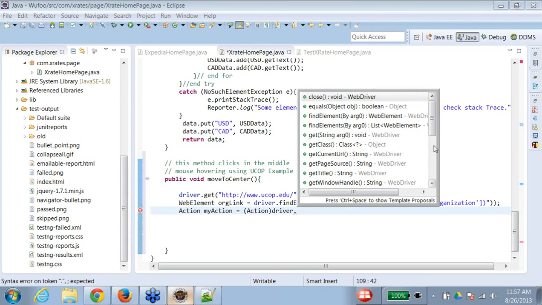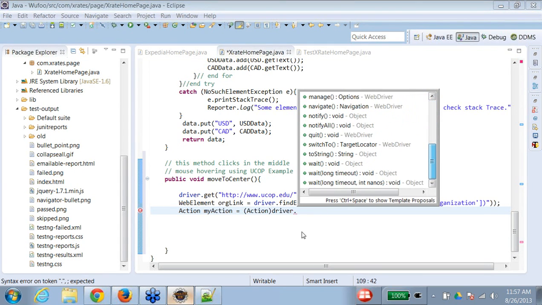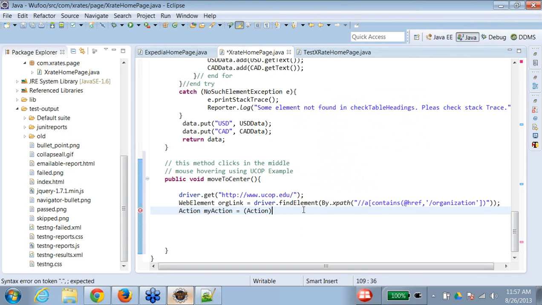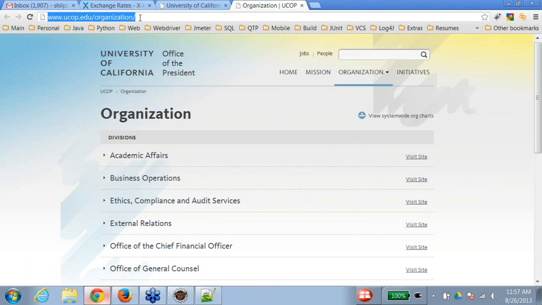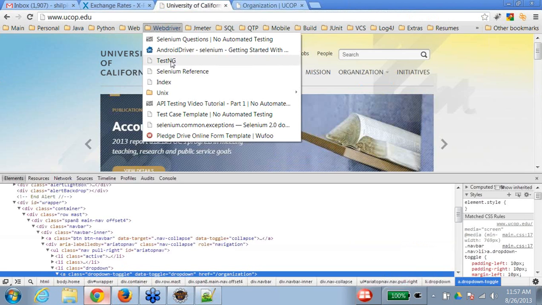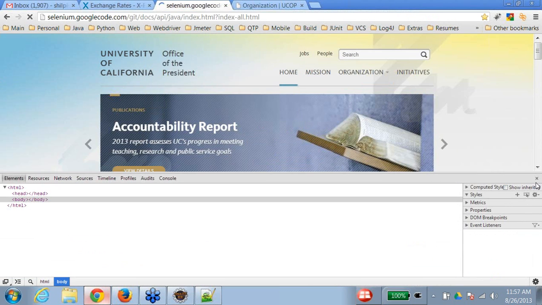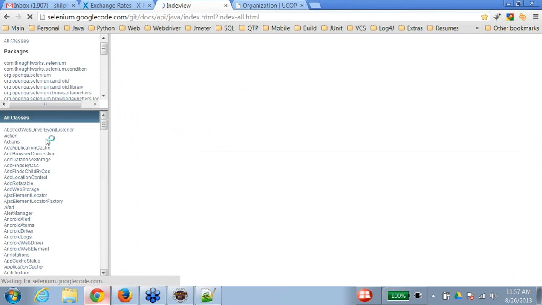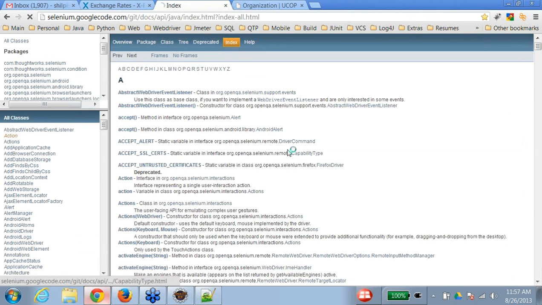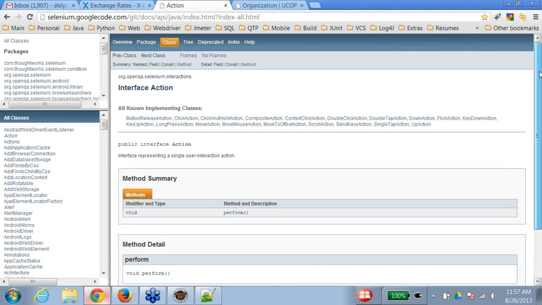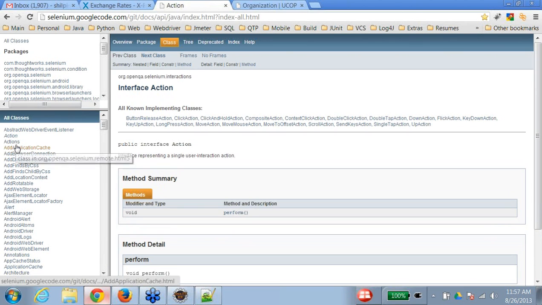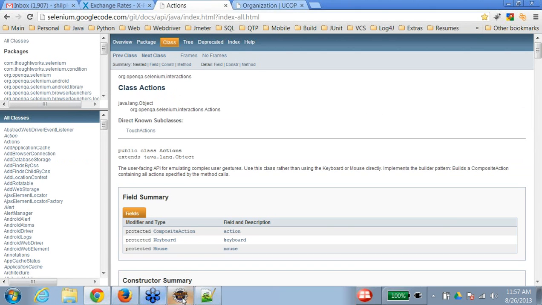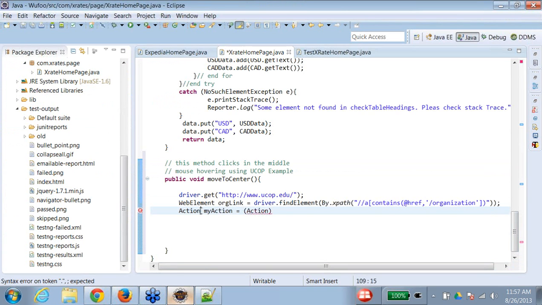Driver dot, I forgot, just a second, give me a second. You can always go and see how this works. Go to your index where you will get all the Selenium references, Actions. Okay, it says Actions actually.